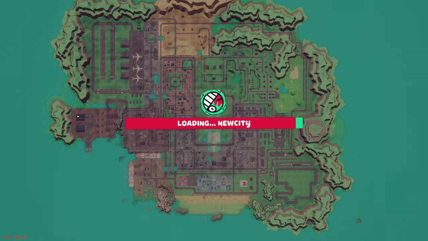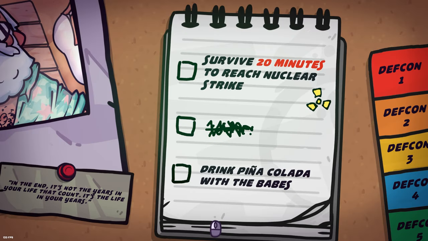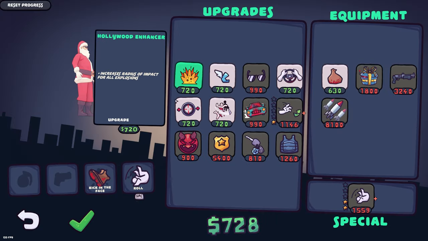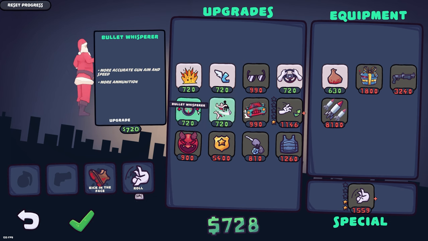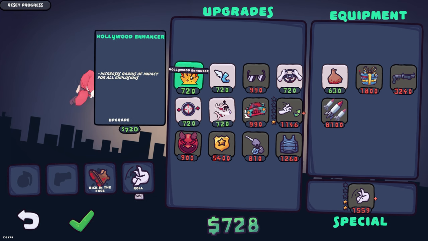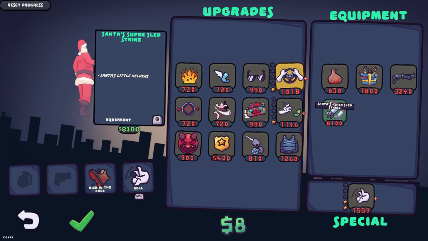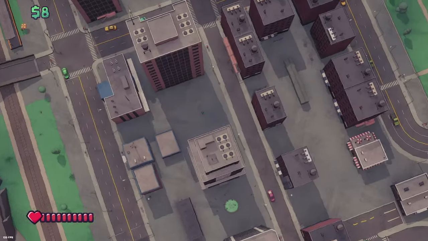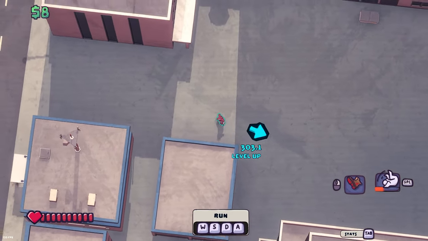I wasn't sure if I was actually going to show off the game because I didn't want to just put a murder hobo game on the channel. As you can see, I've already unlocked a couple things here. I have $720 left. We can unlock Psychopath. There is definitely some murder hobo going on, but the good news is the game is mostly about getting in a car and doing stuff.